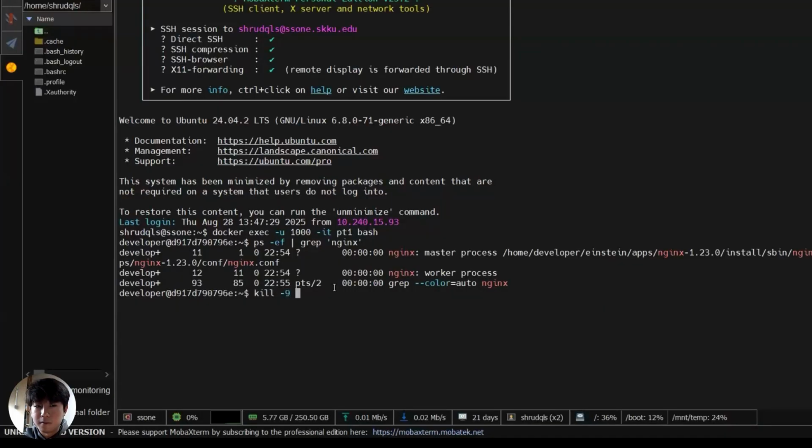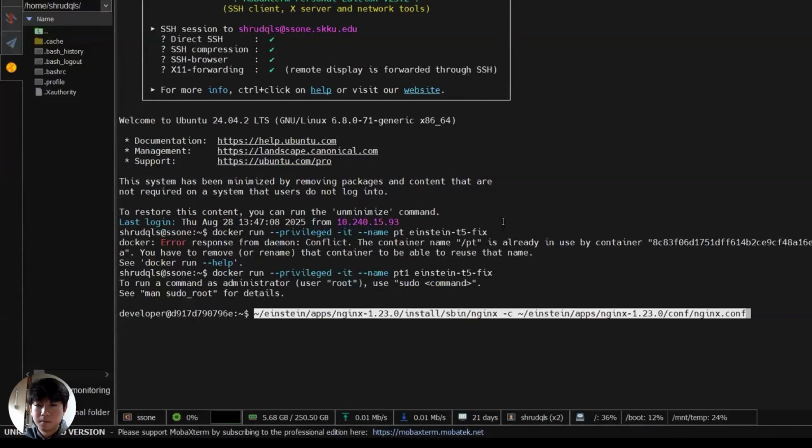After that, if I kill the worker process, you can see that the file hack was created, which confirms that the attack was successful.